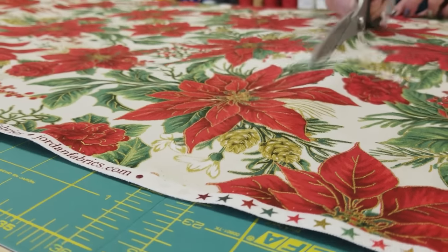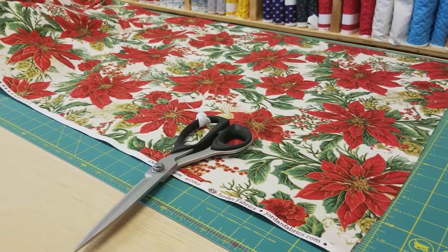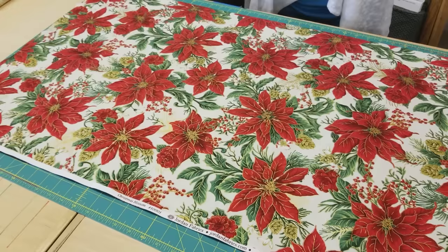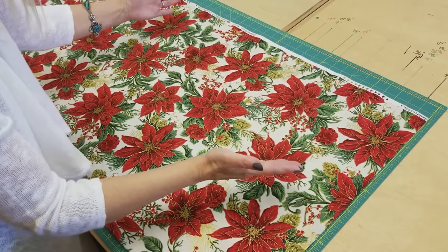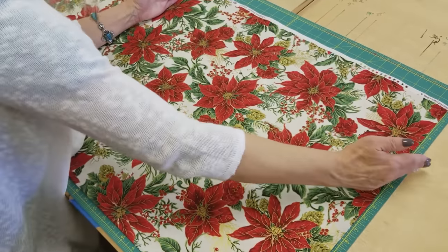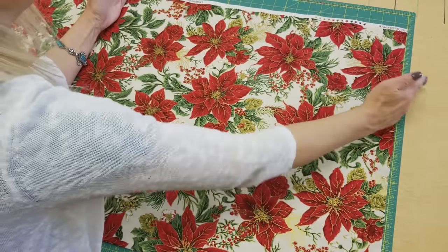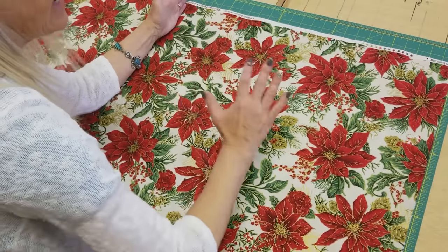It's important to get your four yards in one continuous piece. You don't want four one-yard cuts — you need a big long piece because we need to cut 24-inch pieces so we can layer it up. Most modern quilting fabrics are made so that one whole section of the print repeats itself every 24 inches. There are a few that'll repeat after 12, but that's okay — you can still use a 24-inch piece to layer up, you'll just have more of the same items on each part.